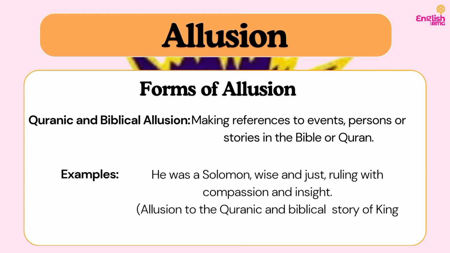Also, you can say, it was a Solomon, wise and just, ruling with compassion and insight. Solomon is popularly known for what? Wisdom. In fact, there is a song that we popularly sing as a marching song in school. So Solomon is known for his wisdom. When you allude to him, that is, the Solomon in my class, you are trying to say that he is the wisest in my class. So you can also make allusion to him or any other significant person that you know in your religion. Do you understand?